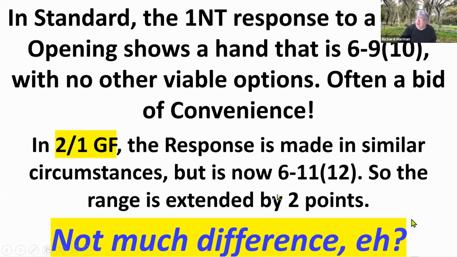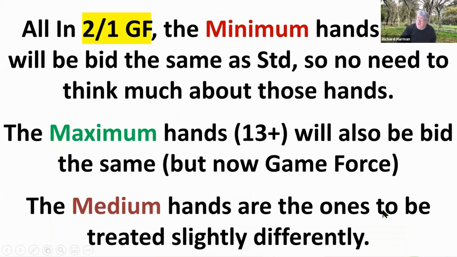Some people play it as a forcing no trump, and that's okay, whatever way you play it. Okay, so in 2over1, all the minimum hands, 6 to 9 or a weak 10, will all be bid exactly the same as standard. So you don't have to worry about thinking, what would I do in standard? What would I do in 2over1? The 6 to 9 point hands are basically bid the same. All of the maximum hands where you have 13 plus points are bid the same as standard as well. That means something different, but it's basically the same bid.